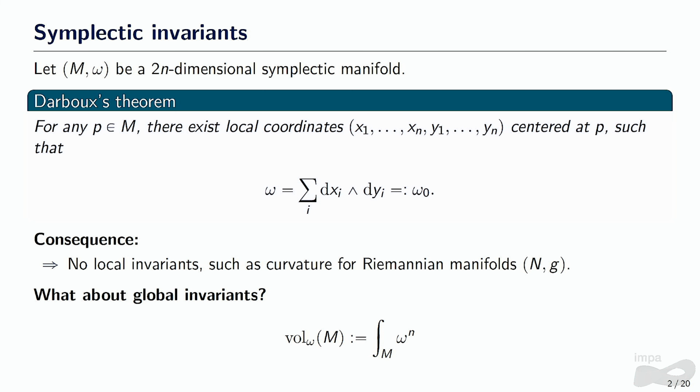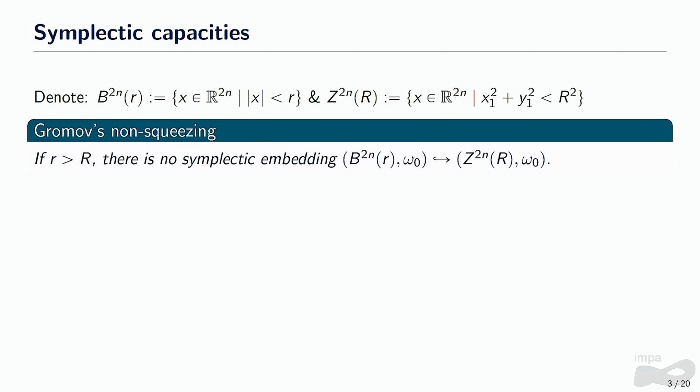They were born with the famous Gromov's non-squeezing theorem, that tells us if we try to embed symplectically the standard ball of radius little r into the cylinder of radius big R, where it is important that we choose a pair of coordinates that spans a symplectic subspace, this works if and only if the radius big R is bigger or equal to the radius little r, which means that volume is usually not a good obstruction for symplectic embeddings.